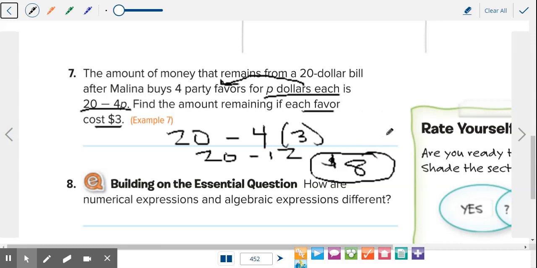So that's the only difference you're going to see on a real world example. They're just not going to come out and say P equals 3 like the other ones did. You have to read through it and infer from the description what it is. Any questions on those?